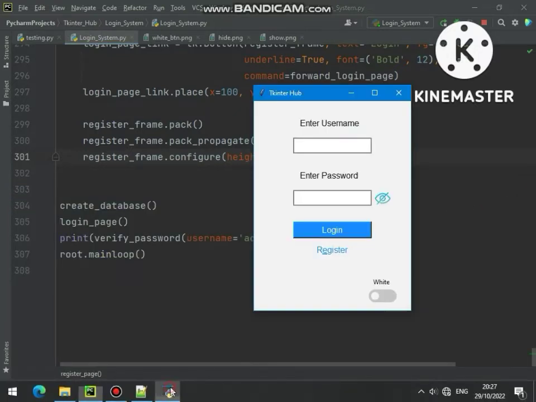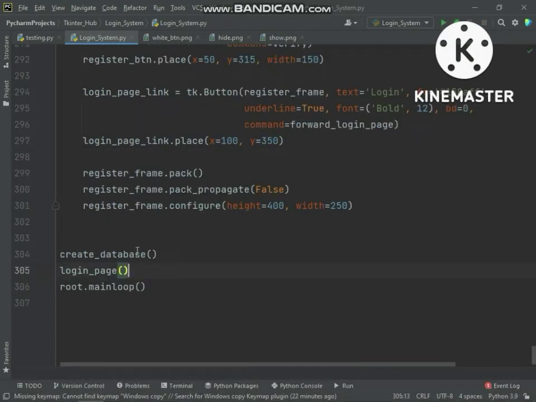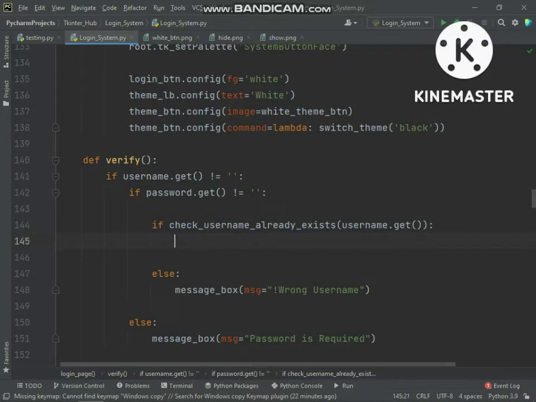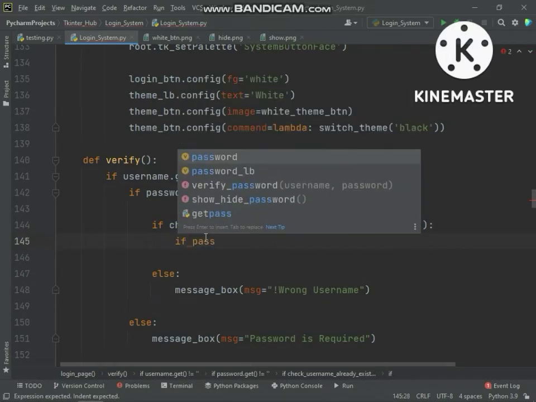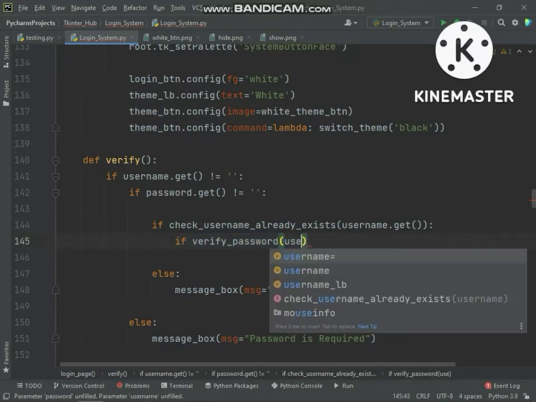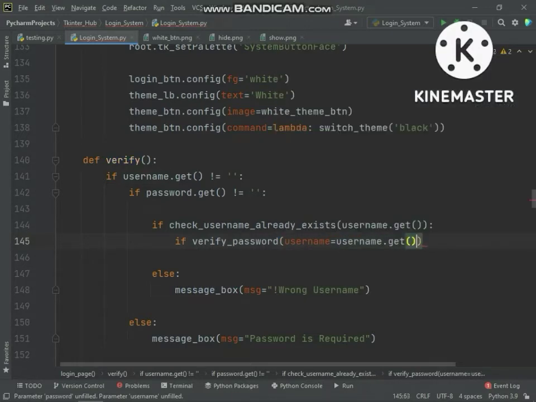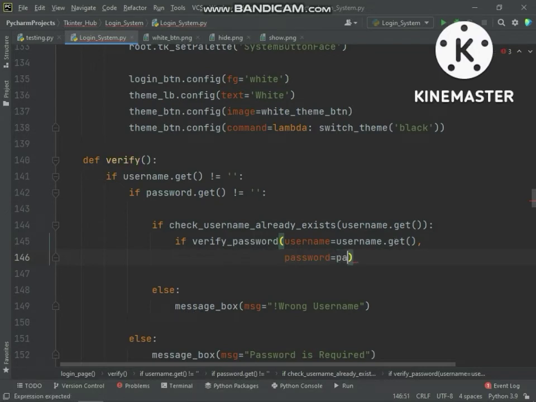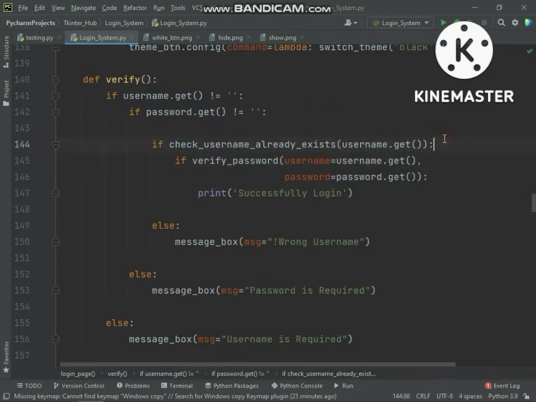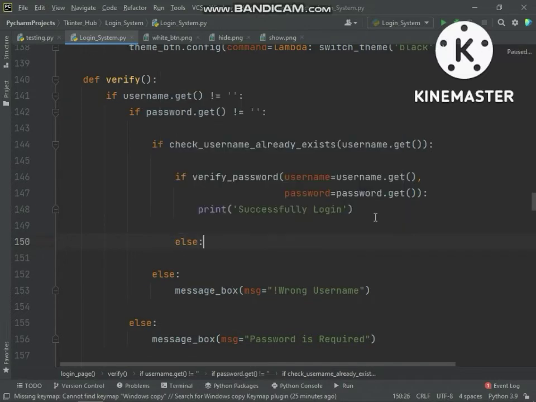Now we will use this function when the user logs in to an account. And also we will display a message when the password is wrong.